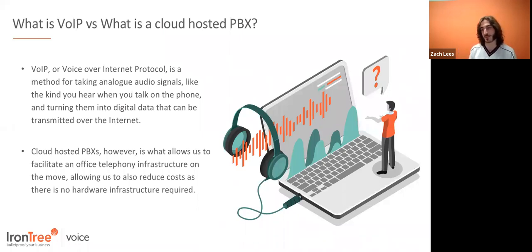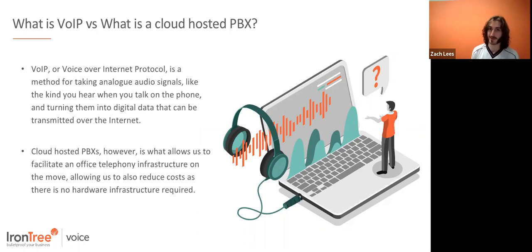The first thing I'm going to do is just tell you what VoIP is. I'm sure a lot of you know it, but in case you don't know it so clearly, VoIP is effectively just a protocol that allows us to take audio signals, the analog audio signals, like what I'm saying now, put it into ones and zeros, stream them across the internet, and decode them back into audio signals for you to hear. In its truest sense, what I'm saying and what you're hearing, that's VoIP at work this very second. It's just the protocol that takes analog audio to digital audio to analog audio again.